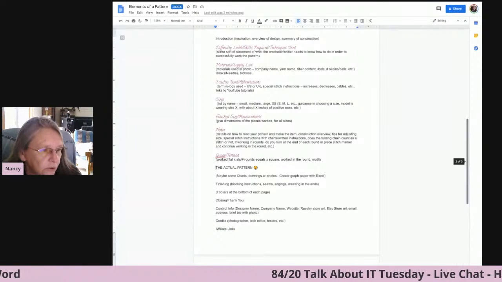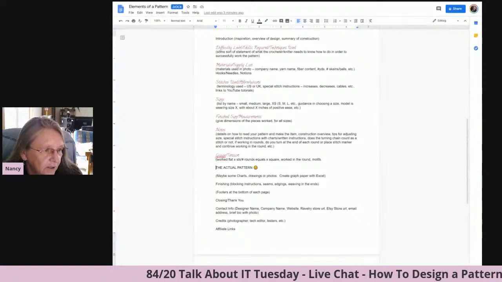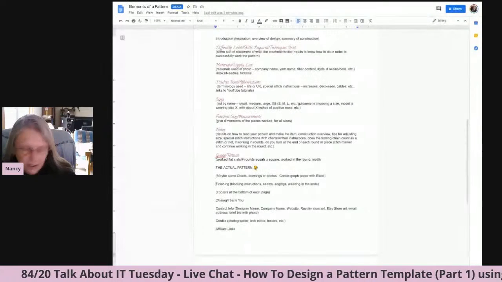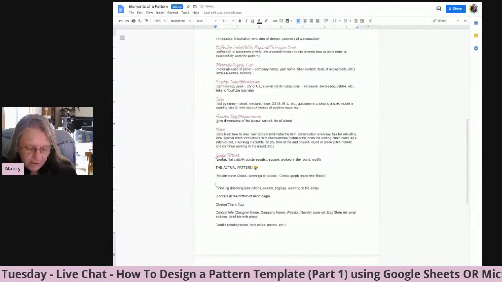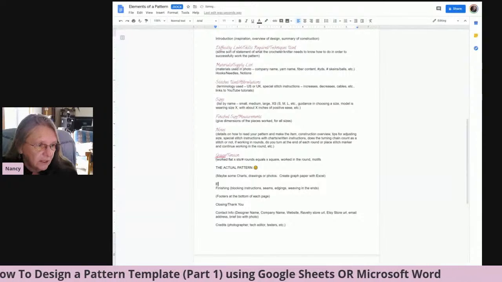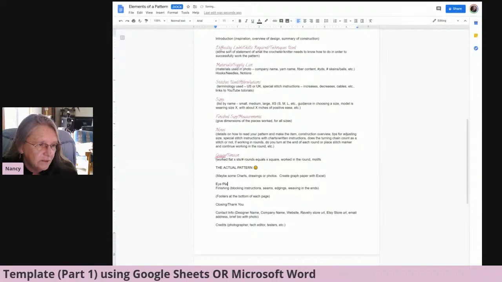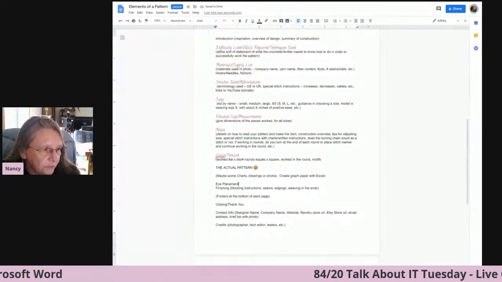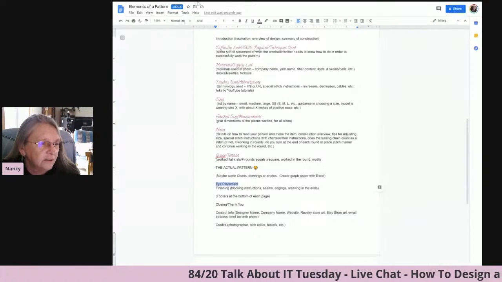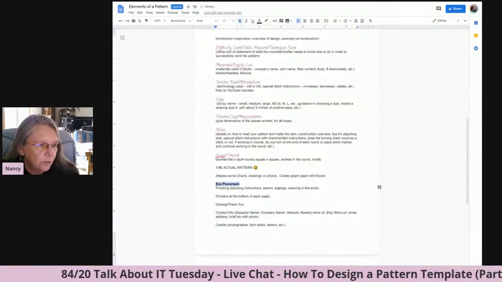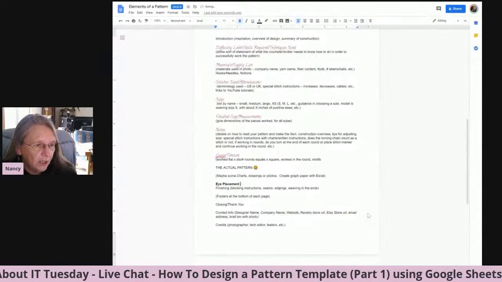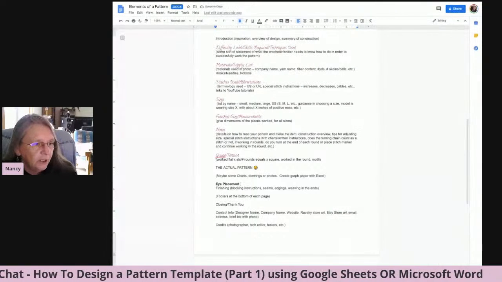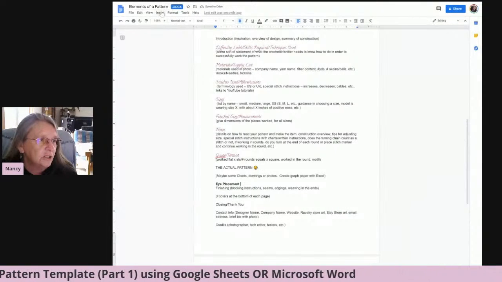So you could have a little header where you wanted to show eye placement. Go ahead and put in an image in there.